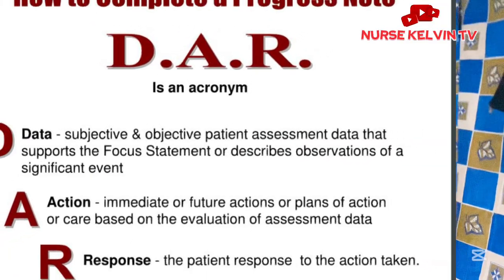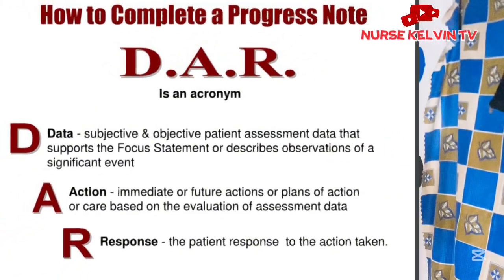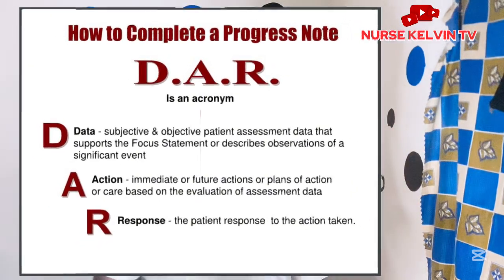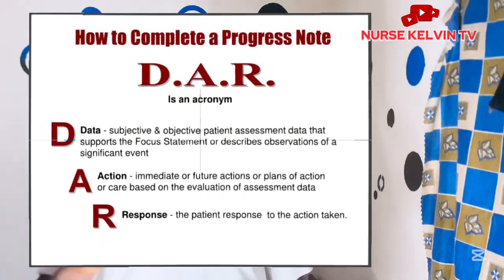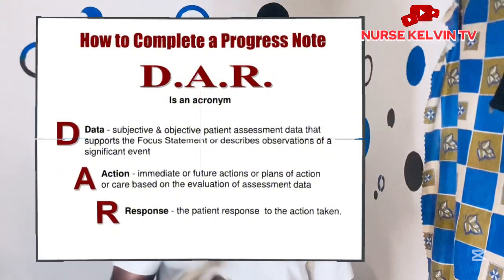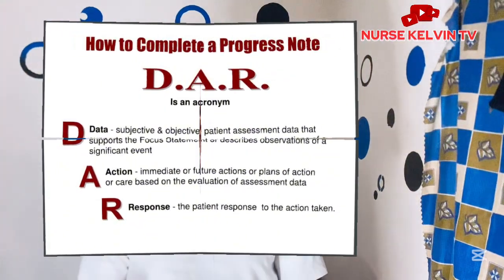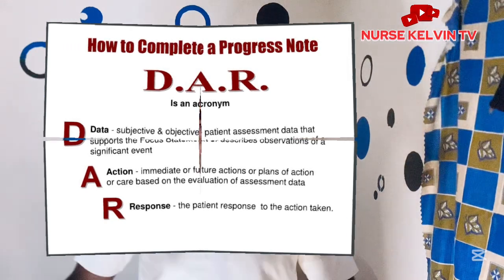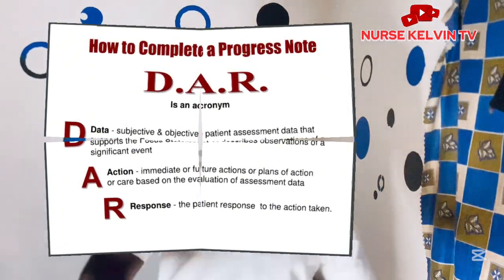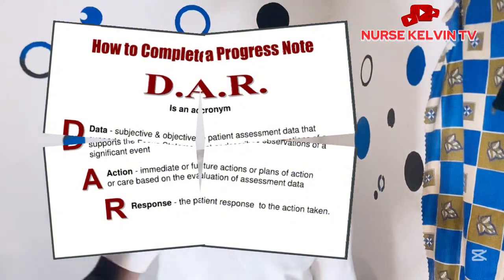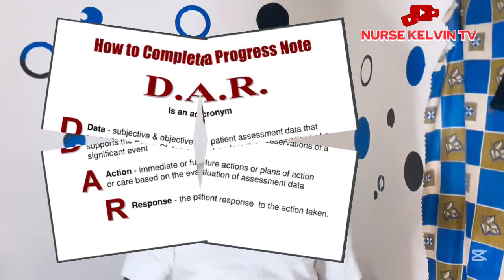Then we have the DAR format, the DAR method. This is also another method used to write the nurse's note, in which the D stands for data. The data contains both subjective and objective: the things you are going to do for the patient and what the patient is going to tell you.